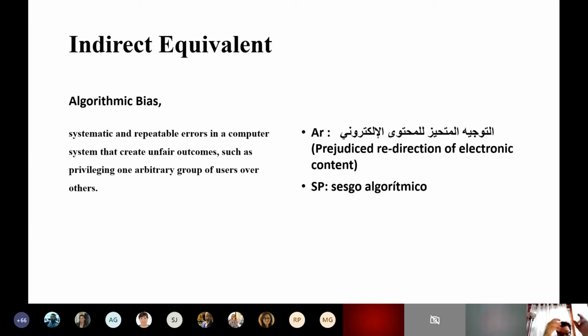In Spanish, I found it like this, so you can help me with the pronunciation. But I'm not sure for Spanish readers whether it will make sense or not, because I assume that it looks like a cognate, algorithm and algorithmic might be, but I'm not sure if it makes sense.